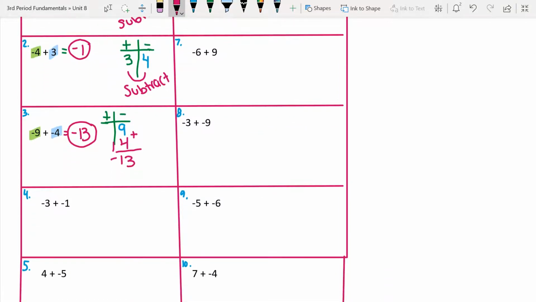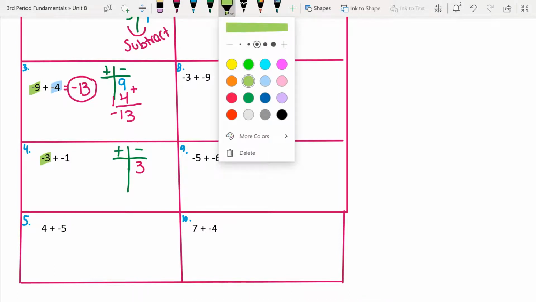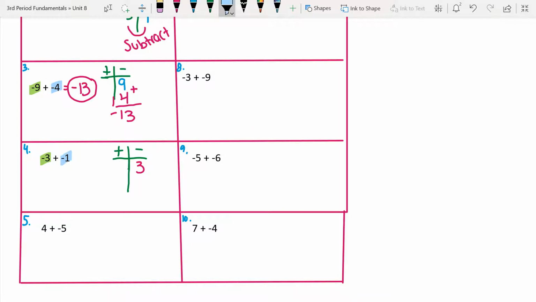This just takes a lot of practice to get used to what to do as to when you add the numbers versus subtract the numbers. Let's just try another one, just like number 3. So we have question 4, says -3 plus -1. Let me make my table. The first number is -3. So on my negative side of my table, I write a 3. The next number in our problem says -1. So that's also negative. So on my negative side of my table, I just write a 1.